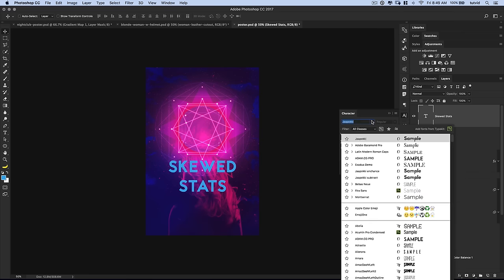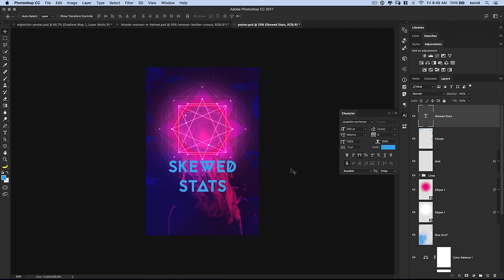So skewed stats. And let me look at this. Let's try, yeah, let's go with one of the enhanced ones. I don't know which is cooler. I kind of like that. That looks a little bit more spacey, but that also just has a lot of nice breathing room. I'm going to go with this one because I think that's what I used in the other example.